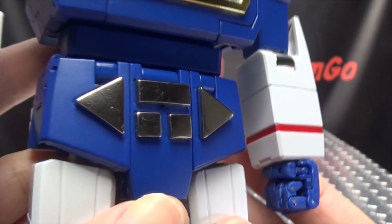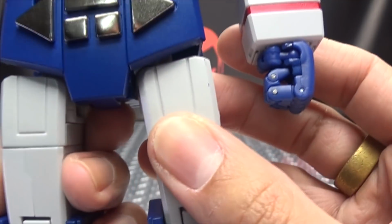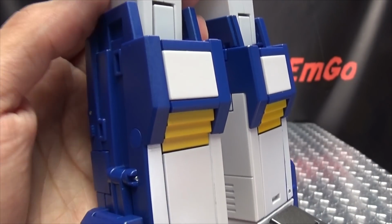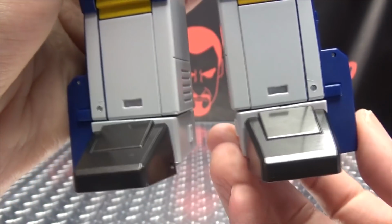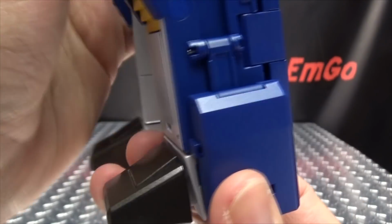The chromed out buttons. The chromed out crotch buttons. The Soundwave needs them crotch buttons. Get those little red stripes. Again, very simplistic in its design, not too much detail, trying to keep with that current MP aesthetic. His big old feet. His feet are die-cast.